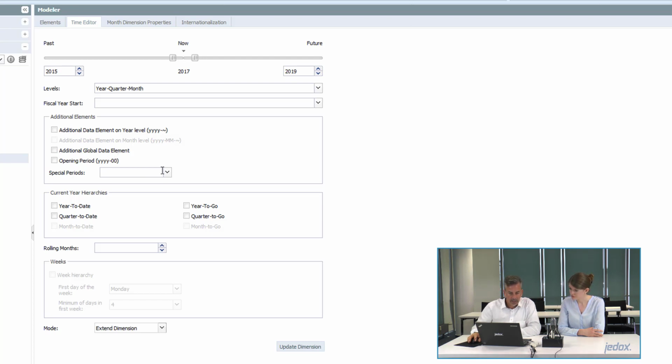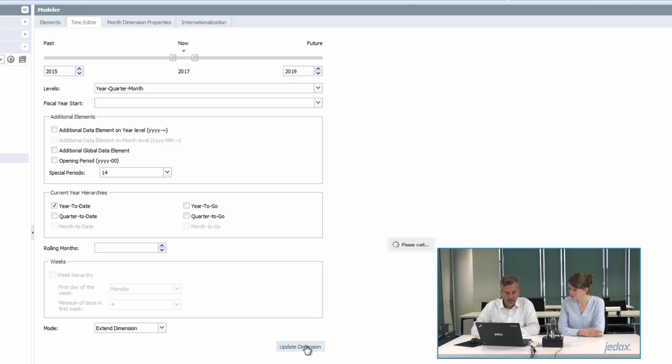or you create, we can use this here, opening special periods. Some ERP systems have the month 13 or 14 for adjustments, so we can select the 14, for example, and we can also create multiple hierarchies in the same dimension. So let's say we want a year to date, which is used for balance sheet, for cumulative data calculation, and we can even create rolling months. So let's keep it simple for the moment. Here we make little adjustments.